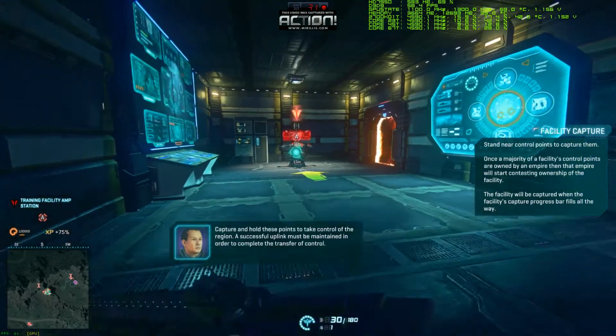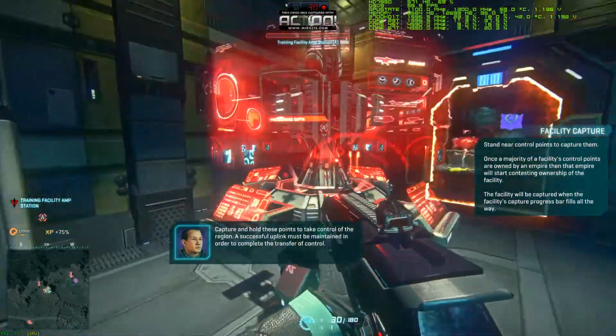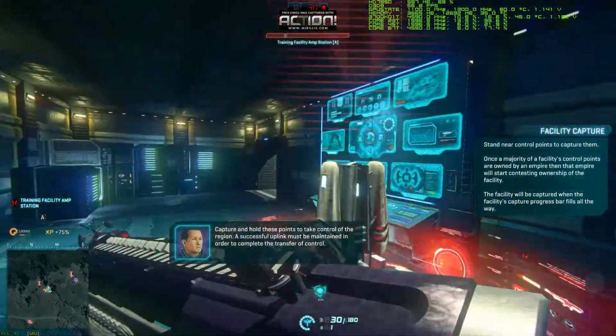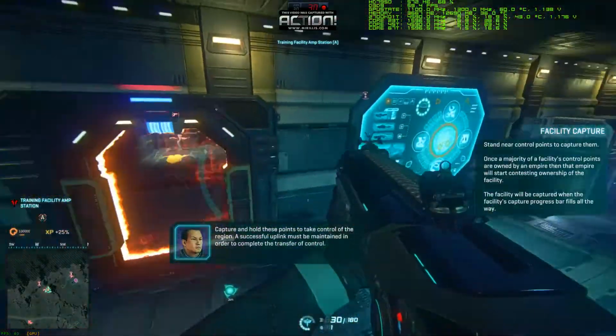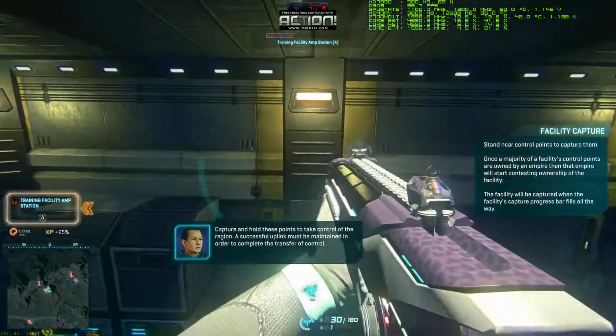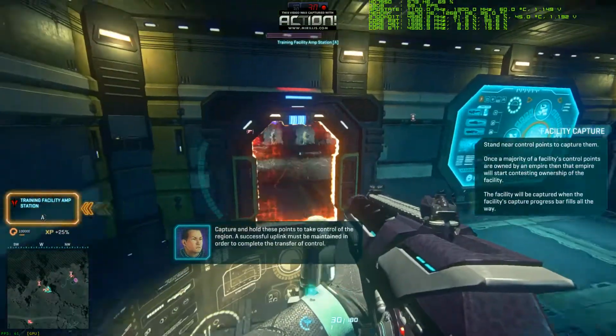Capture and hold these points to take control of the region. A successful uplink must be maintained in order to complete the transfer of control. So any enemy resistance must be eliminated to ensure success.